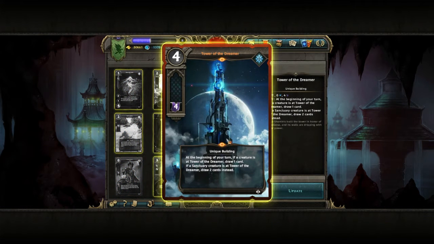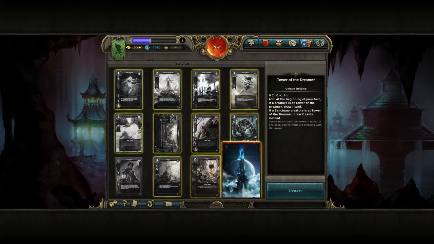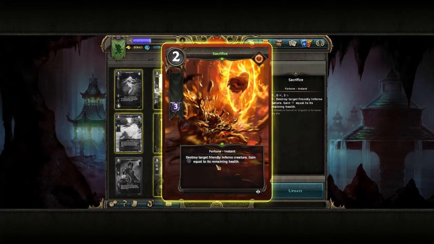Tower of the Dreamer. Unique building. At the beginning of your turn, if a creature is at the Tower of the Dreamer, draw 1 card. If a sanctuary creature is at the Tower of the Dreamer, draw 2 cards instead. Sacrifice. Destroy target friendly inferno creature. Gain a resource equal to its remaining health.